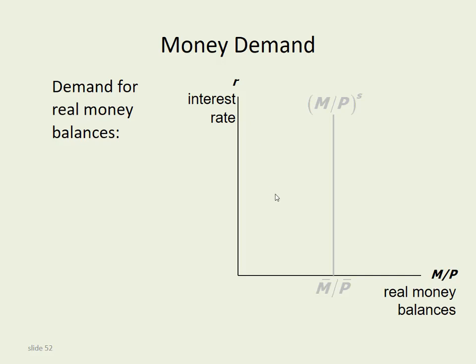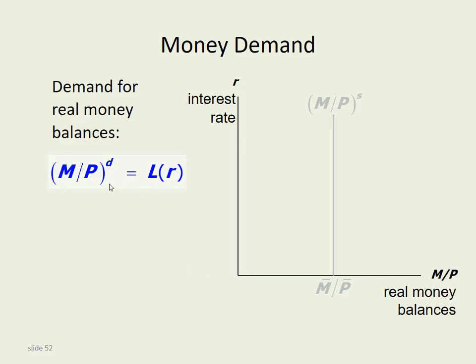Whereas if interest rates collapse, then all that stuff's not really going to earn me very much. So in that case, I might as well just have it in cash or in my standard current account so I can spend it easily. So as interest rates come down, I demand a whole bunch of money. As interest rates go up, I demand less money and keep my wealth in other forms. So you're going to have some sort of inverse relationship like this.